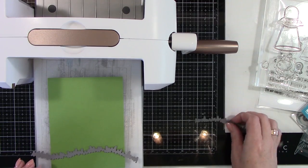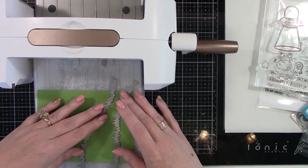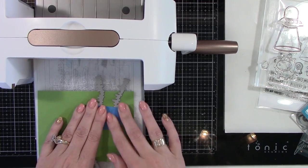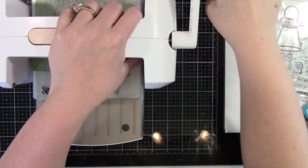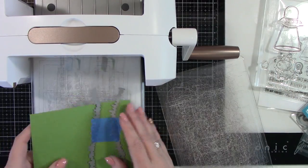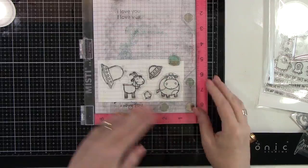Okay, so now I'm going to use Grassy Hillside Borders dies. This is from Lawn Fawn. And I am using Simon Says Stamp Green Leaf cardstock. And I'm going to run this through my die cut machine and get myself two layers of grass because that's all I want for the bottom of this card. We're going to have some little farm animals out grazing, and this poor little cow is going to be taken by this little alien, and it is going to be funny.